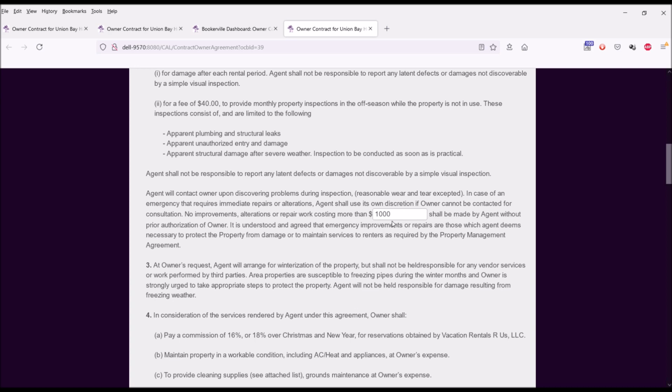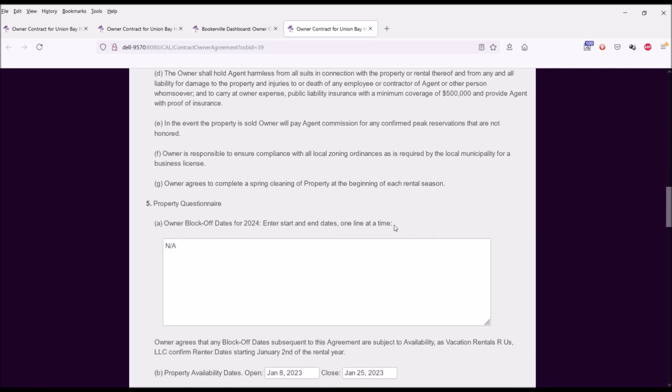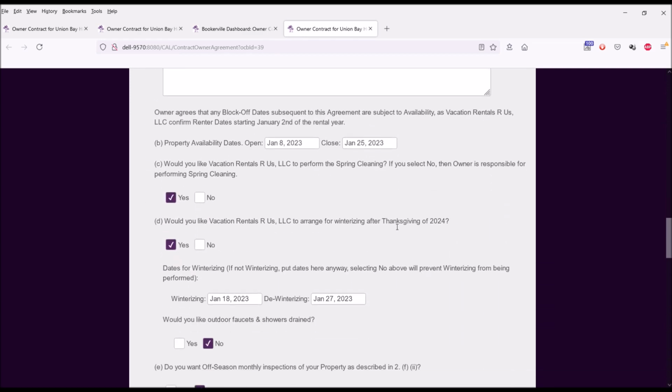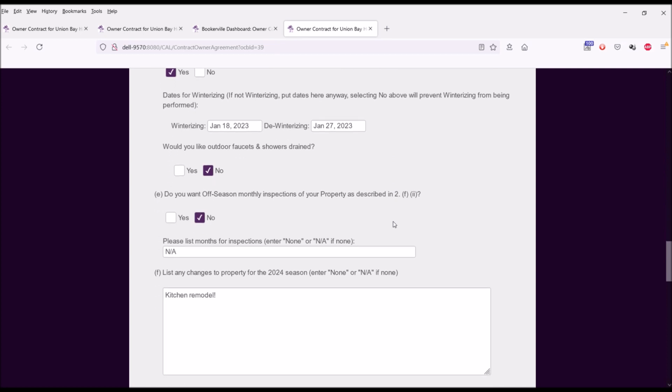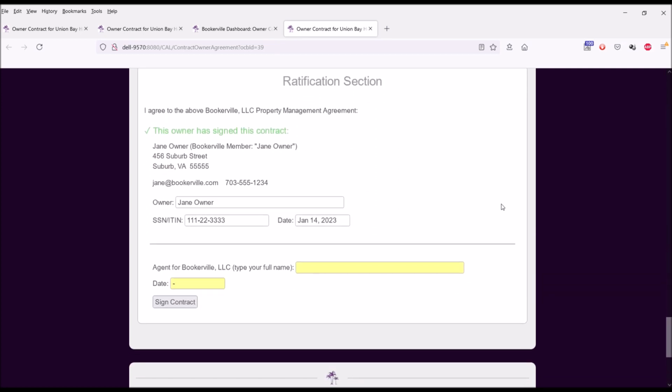They're not yellow anymore because they've all been filled out. And of course, I can't change these anyway. I couldn't before and I can't now. You're just going to review this and make sure that everything's okay. And then down here in the ratification section, it says, hey, this owner has signed this contract. And all the information is here, okay?